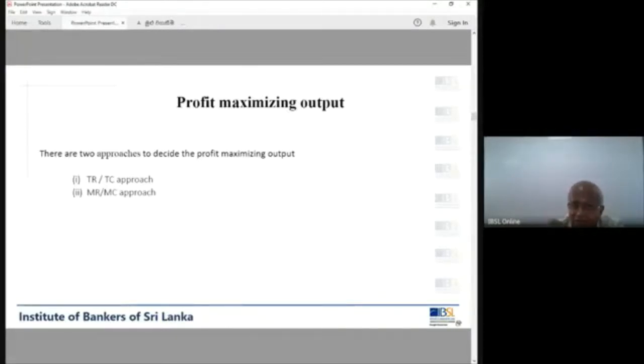Understand? How does a firm decide the profit maximizing output? What is the economic rule? There should be some rule in economics, some direction, some method to decide profit maximizing output. If we join a company, the company's objective is to maximize the profit. You are the manager. You have to decide how much should I produce monthly? What should be the profit maximizing output, the maximum profit, right?